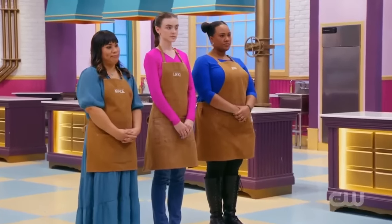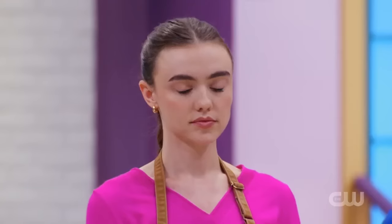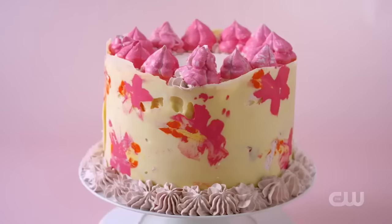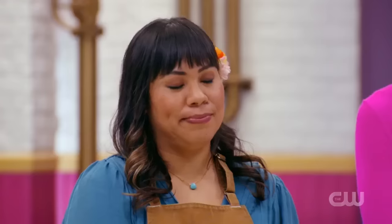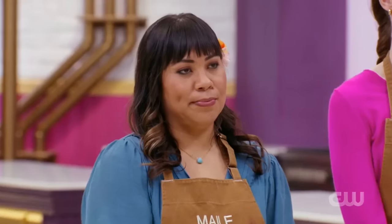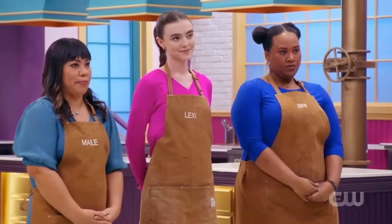Bree, Lexi, and Miley, unfortunately, your cakes were unsuccessful. Lexi, we found the sponge of your cake dry and your rose flavor muted. Bree, we were longing for a lot more lavender in your cake. Miley, at this point in the competition, we expect more precision in your presentation. Unfortunately, one of you must leave this kitchen. The baker who is going home is Lexi. That means Bree and Miley, you can join the others.